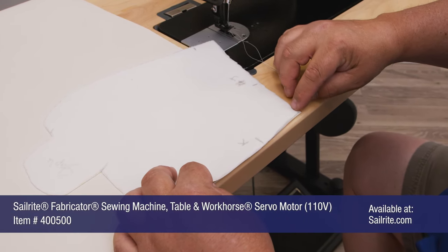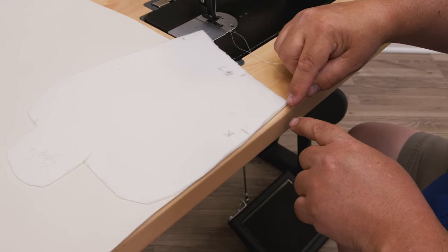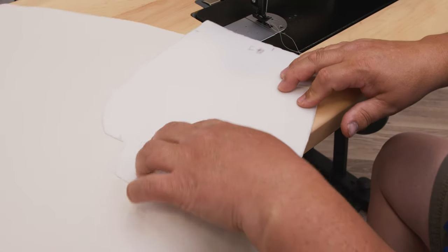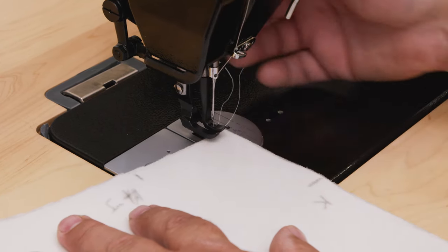This edge is lined up. K is not directly on top of each other. This edge being lined up is probably the most important, but we are going to follow the contour of this all the way to here. Now we're sewing with a 6mm straight stitch, and we're going to sew a half inch from the raw edges of the fabric.